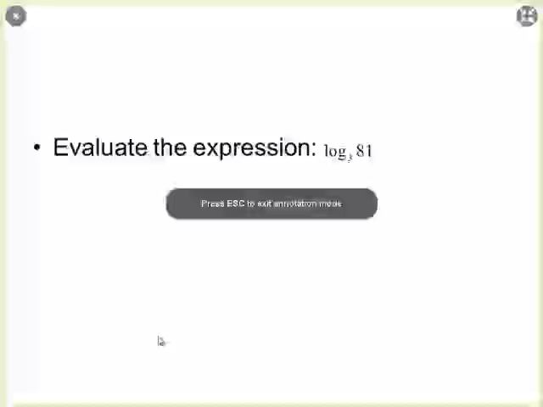To evaluate other logs, we want to think about asking this question of base to what power would give us that number. So this is saying 3 to what power equals 81. Or we can think about rewriting. So I can say this is equal to x, where x is my answer. And if we rewrite it, as we did in the first group of questions, what would this turn into? 3 to the x equals 81. So 3 to what power equals 81?